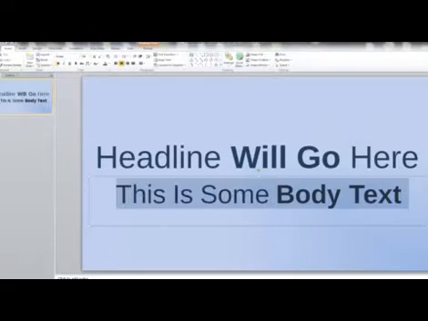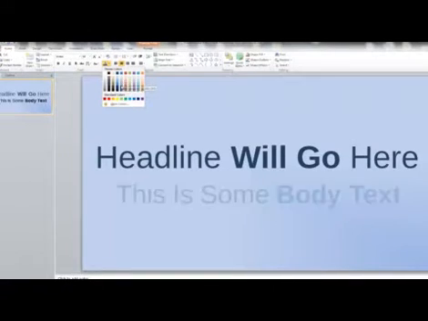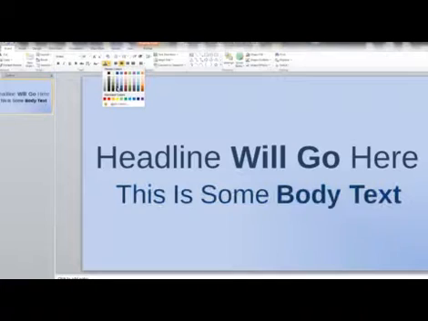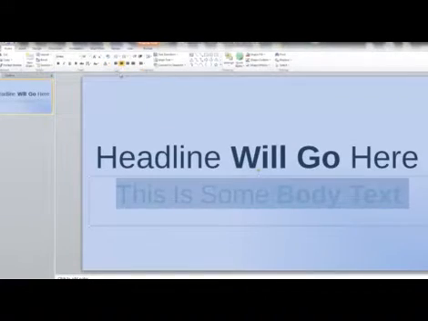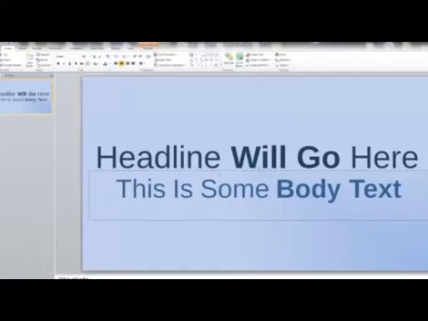And then I'm going to change the bottom body text to something else as well. Not the same as that, because then there's no point. You want to change it up a little bit. So maybe... Yeah, that's a bit too light. You don't want to do that. This is better, because this is nice and it still kind of goes with the color of the back.